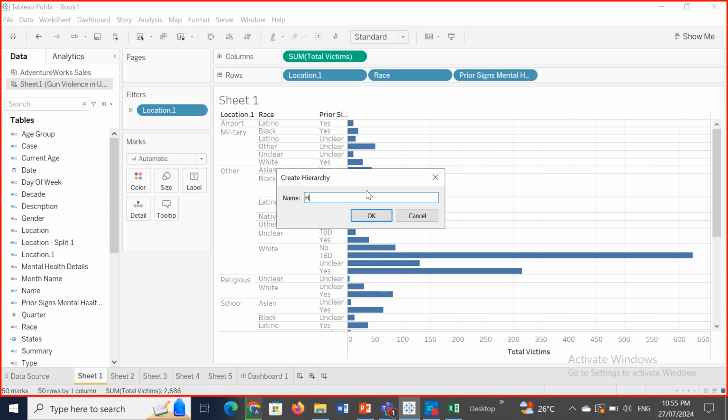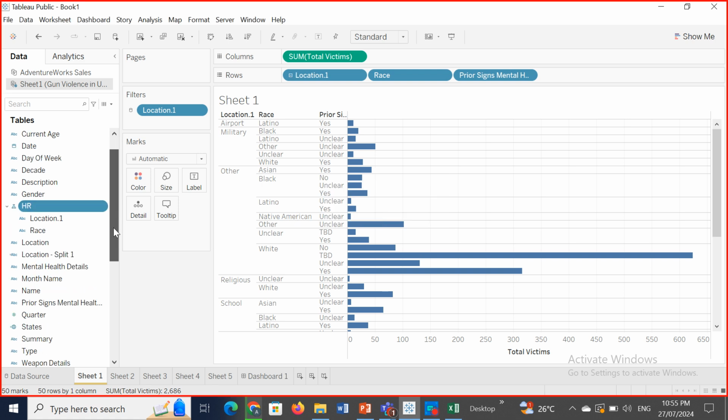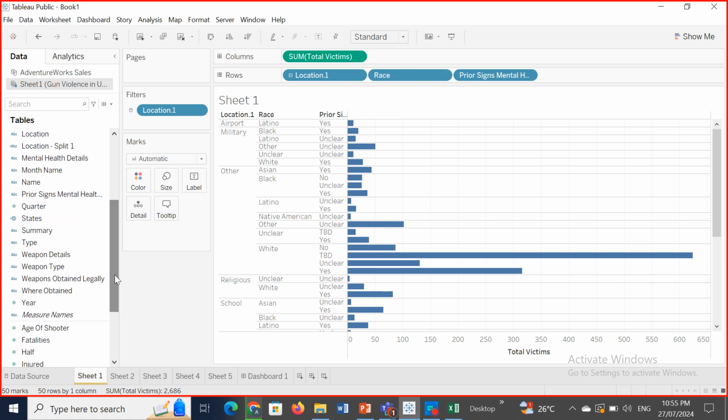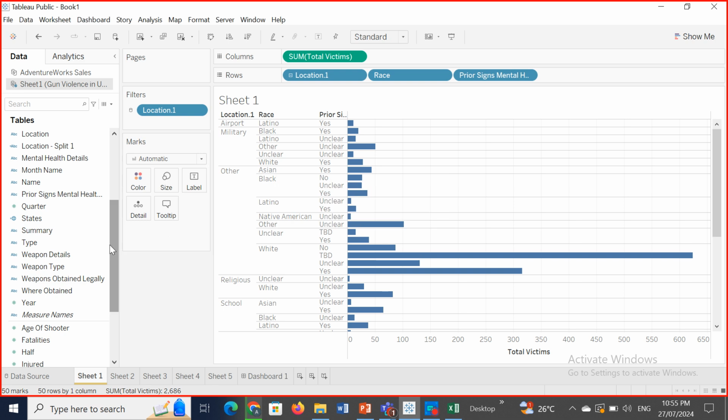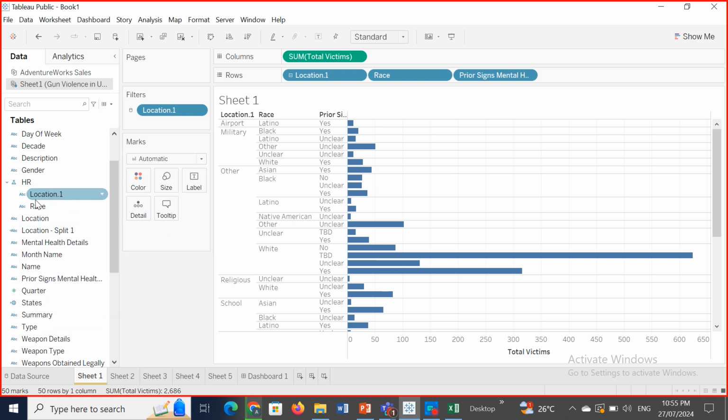Let me call that hierarchy. Click on OK. Then I go to that. I want the prior sign of mental health issue. I already have a hierarchy here. I can drag and drop here.